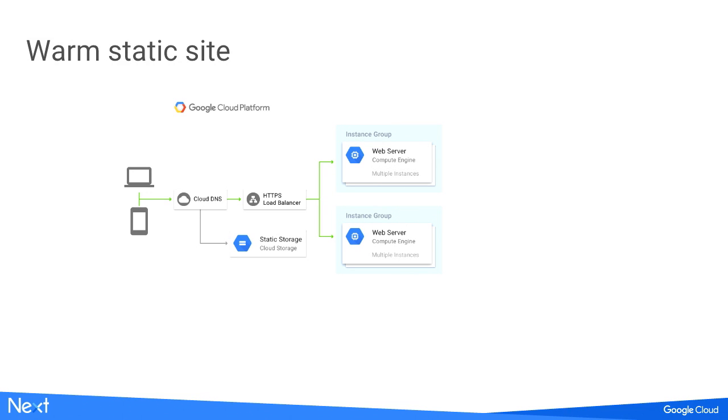Looking at this warm static example, you can see how we're making use of Cloud Storage to provide a DR solution for a web app running on Compute Engine. In the unlikely event that you are unable to serve your application from Compute Engine instances, then you can mitigate service interruption by using a Cloud Storage-based static site on standby. In the normal configuration, Cloud DNS is configured to point at the primary application, and the standby static site sits dormant. In the event that the Compute Engine application is unable to serve due to a problem, you would simply configure Cloud DNS to point at the static site.